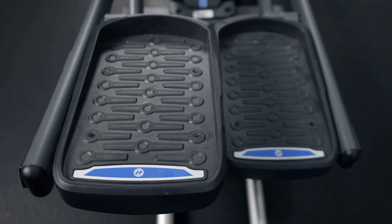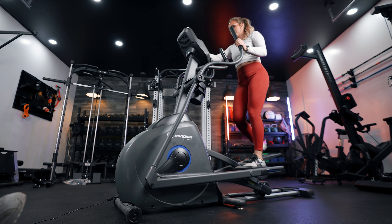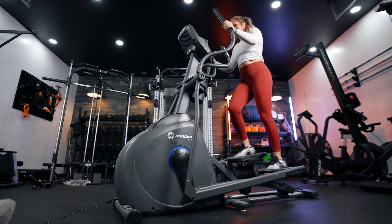The Horizon EX59 has large oversized pedals, which I think everyone should look for, as well as dual handlebars — one fixed and one moving. People with mobility or balance issues really appreciate the fixed handlebars for getting on and off the elliptical, and then you can use the moving handlebars once you're going. The programming is very basic — about eight programs, nothing like iFit. I did the interval program and enjoyed it most; it made me break a sweat and get my heart rate up. The distance program felt like I was going forever. There's no touchscreen — just a basic backlit LCD with buttons on the front.